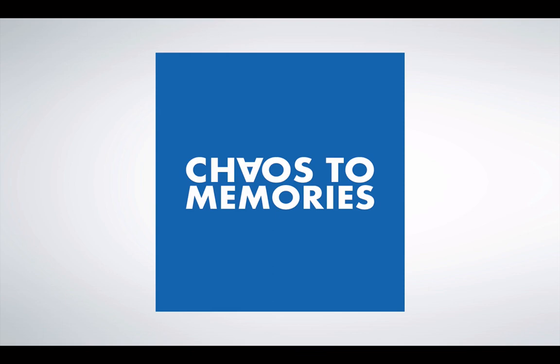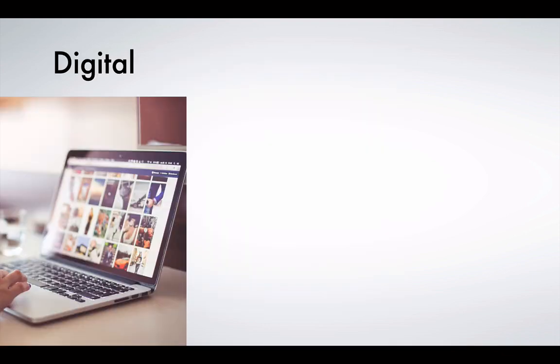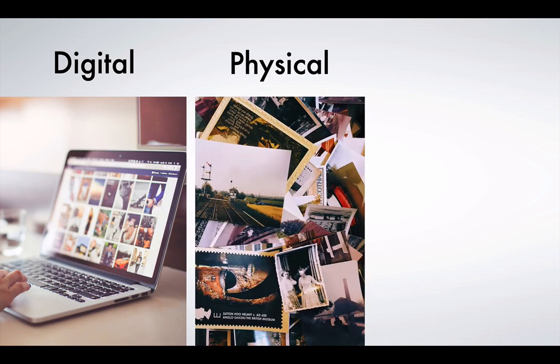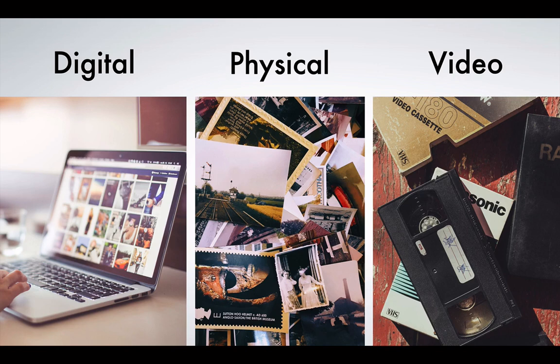I also want to tell you a little bit about my company, Chaos to Memories, because everything that I'm going to teach in this course comes out of the work that we do. So in a nutshell, every year we organize millions of digital photos for our clients. We also scan tens of thousands of photos in all sorts of formats, prints, slides, negatives, and so on. And we convert thousands and thousands of hours of digital video for our clients. And I point this out because what we do with that content is really important.